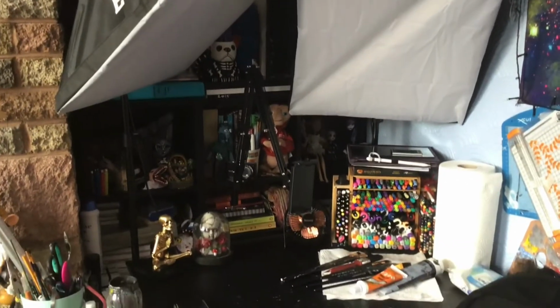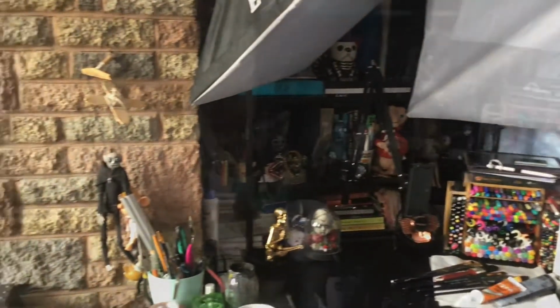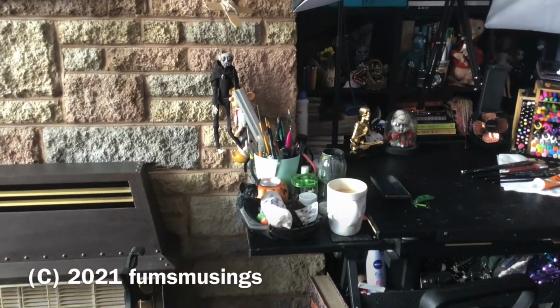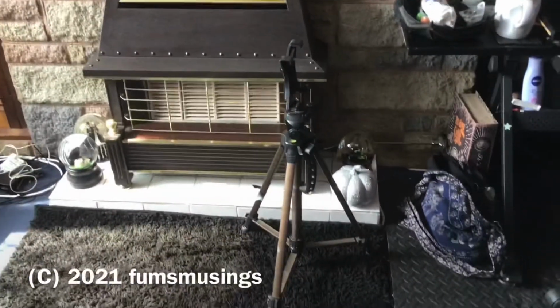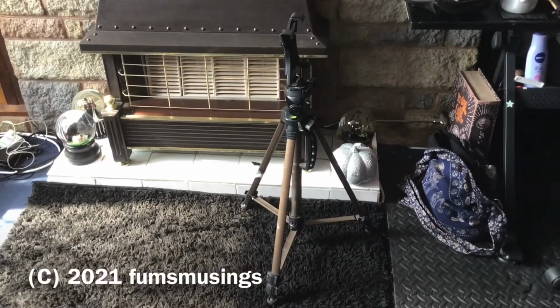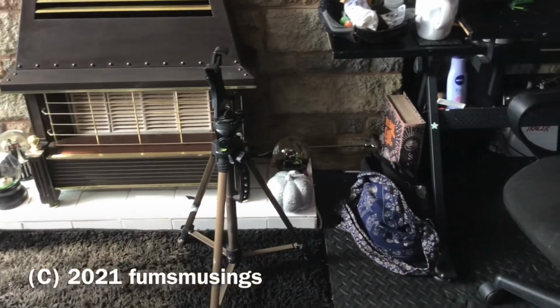They're ESDDIs, and they were some we got off Amazon. It came in a pack of 2, and I've got those bolted to my desk. Then at the side of my desk there's like a pull-out bit, and I've got my mug of tea, my little black dish that I bought for Halloween, my little jack-o'-lantern, and some other bits and bobs like brushes and pens and stuff. Down on the floor, this tripod's there because I was just doing some filming.